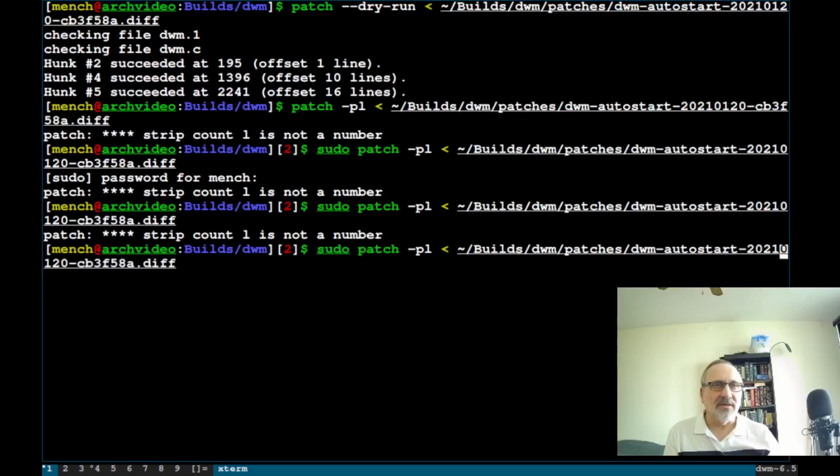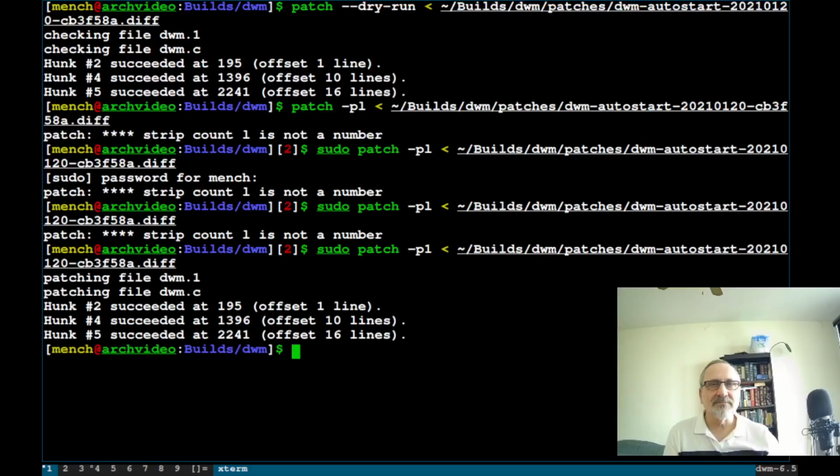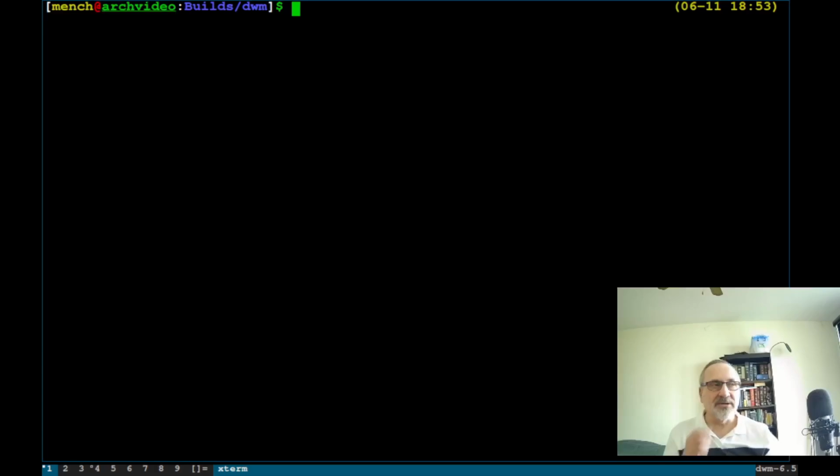I'm going to hit enter. And you know what? I think that's a 1. Sorry, it's not supposed to be an L. That's a 1. There we go. Leave a space. And there we go. The patch has succeeded. So the reason why it wasn't working, now I've done this several times already, but the reason why it wasn't working is because I put this as an L, and that's a 1. Okay, so now we can clear the screen.